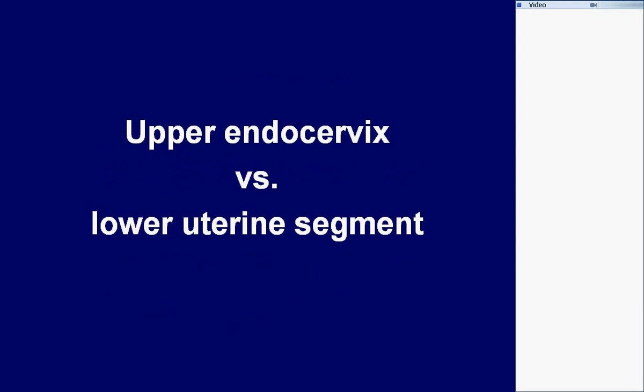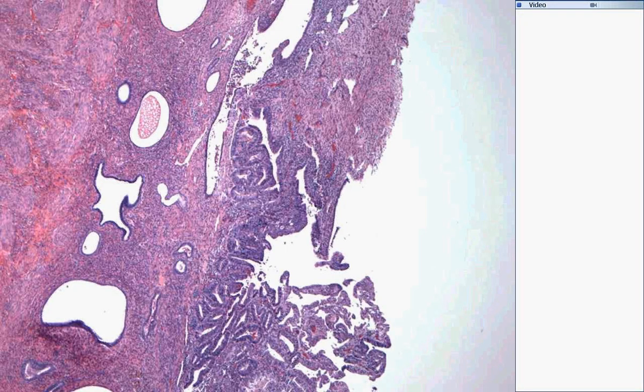Now, another problem, which sometimes actually is a bigger problem than cervix, is, I get this case consultation. Is this involvement of the upper endocervix or lower uterine segment? It's a big issue. How does one go about sorting it out? Well, as you know, fortunately, uteri don't come with lines drawn to say this is cervix and this is lower uterine segment. They kind of merge together.